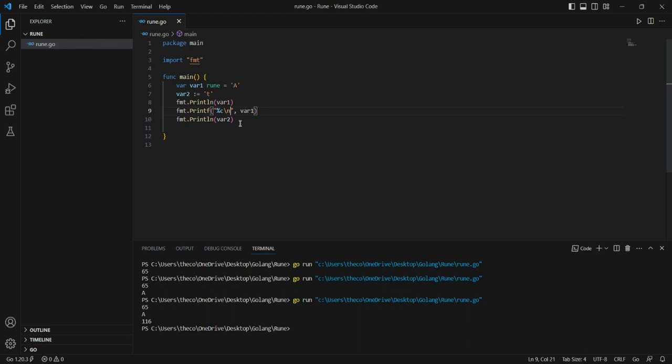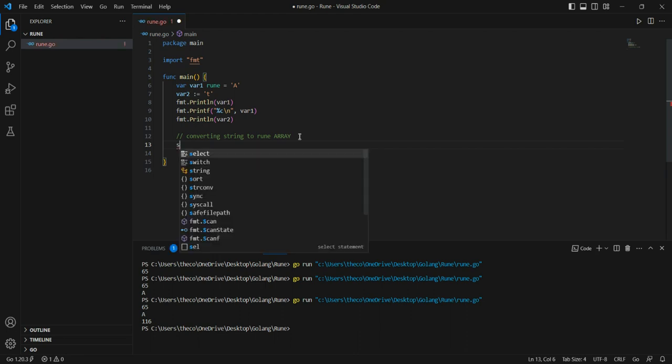Okay, so if you want to convert a particular string into a rune array, you can go with the following. Converting string to rune array. Suppose we have a string s and the value will be hello world.